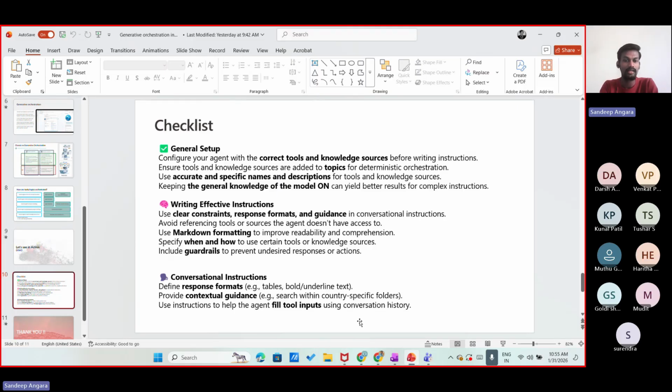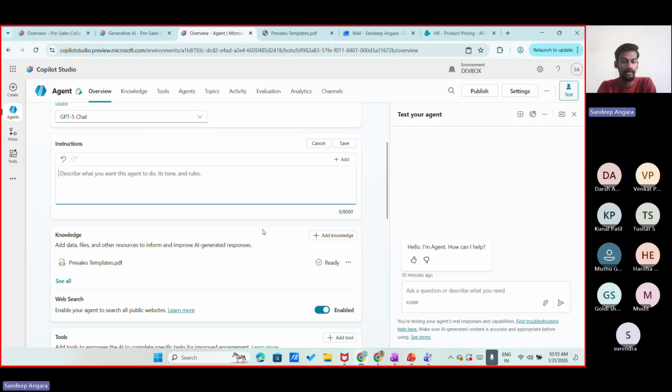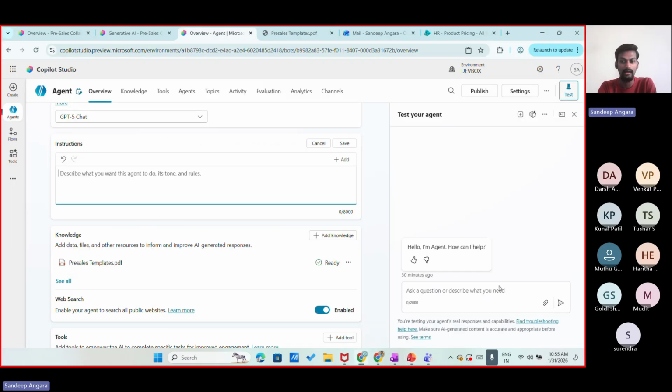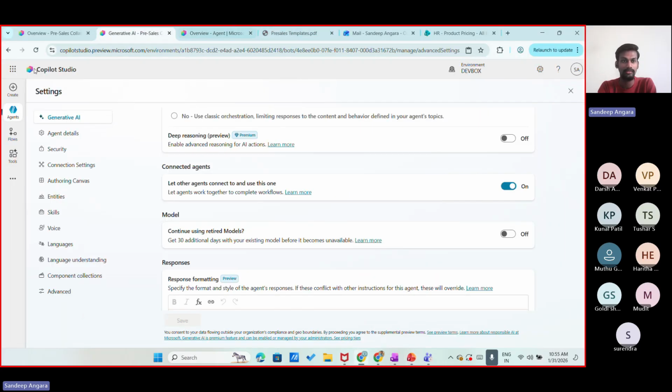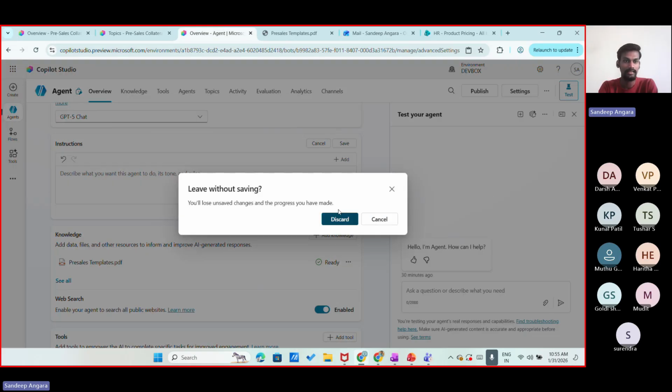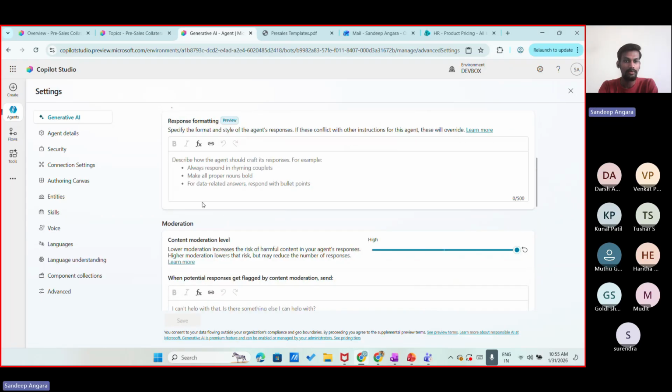Conversational instructions. There are two ways that you can control table, bold, underline text, everything from a response. As we got the responses here within this agent, we can tweak how it should look. You can define it in the instructions, but for better results, in the settings there is a response formatting option where the orchestrator looks into it and provides the responses.